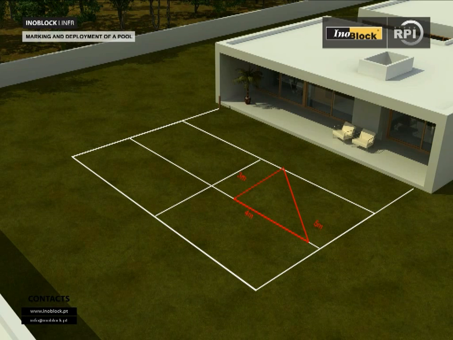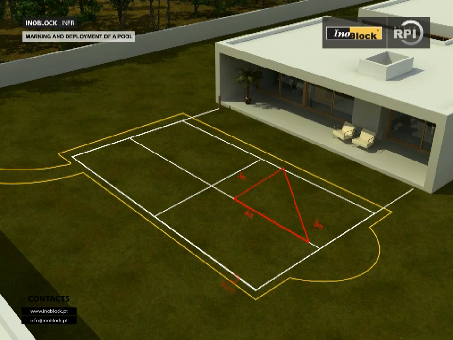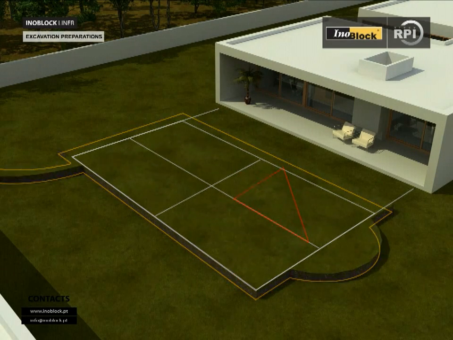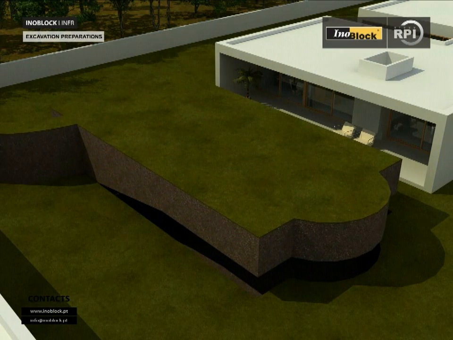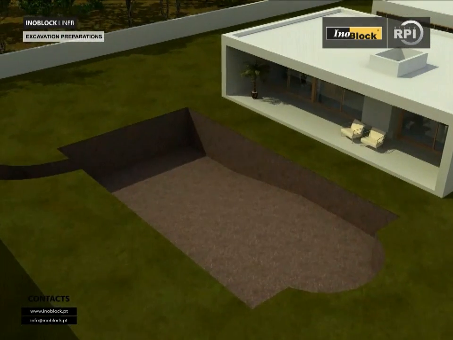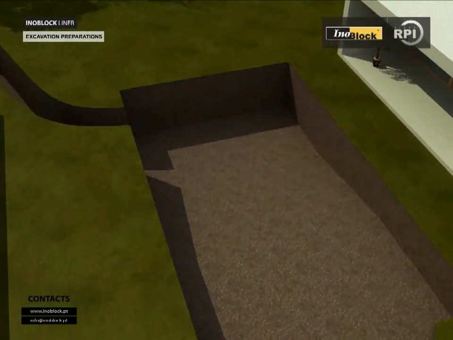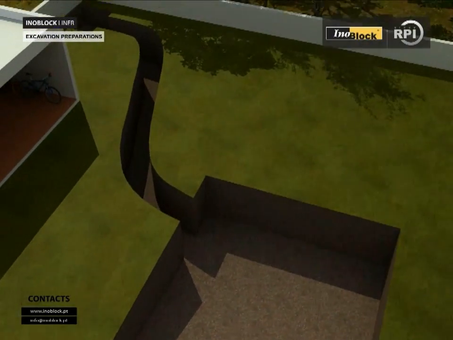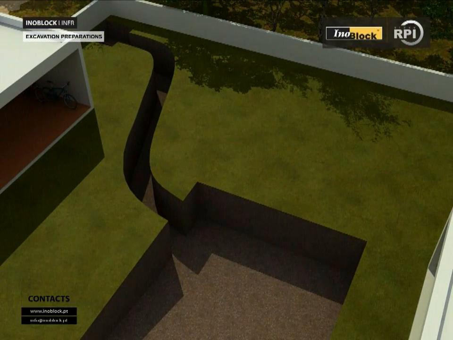The excavation should be at least 60 centimeters bigger on all sides than the finished pool size. This allows for ease of working and for installation of pipework. This can be backfilled later. Remove the excavated material from site. Remember to retain sufficient material for backfilling. Continue with the trench to take the pipes and electrical cabling to the pump house.